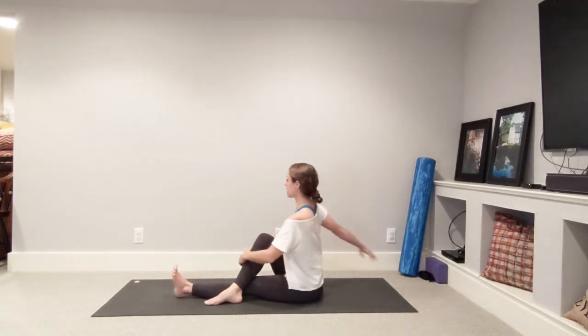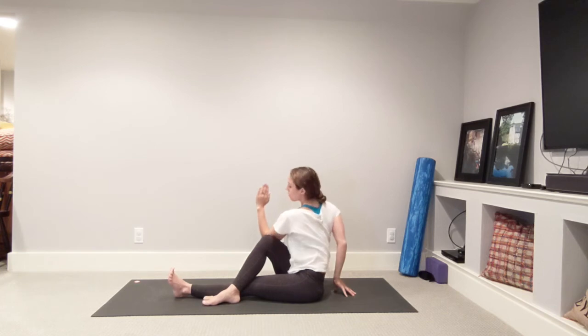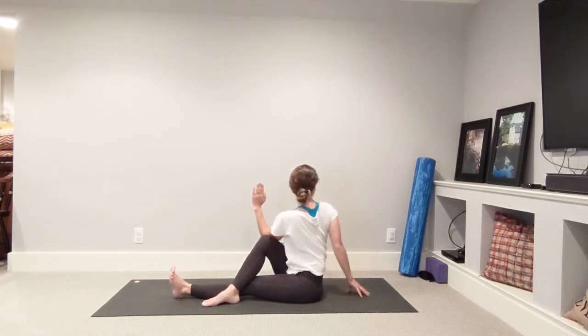I'm going to bring my right hand back. Inhale tall with the left long arm. And hook the elbow over to twist to the right side. So I'm looking over the right shoulder. 3 breaths here. Squeeze everything out. You even got energy through those left toes.